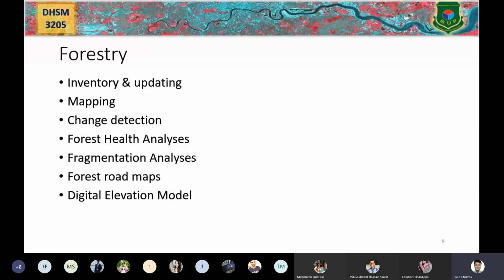So what's inside a forest? Everything inside a forest is usually vegetation. So in this analysis, we try to find out the health of the vegetation. Once you find out the health of vegetation, essentially you are getting the health of the forest. However, these calculations can be used not only in forest health analysis, but also in other types of vegetation analysis.